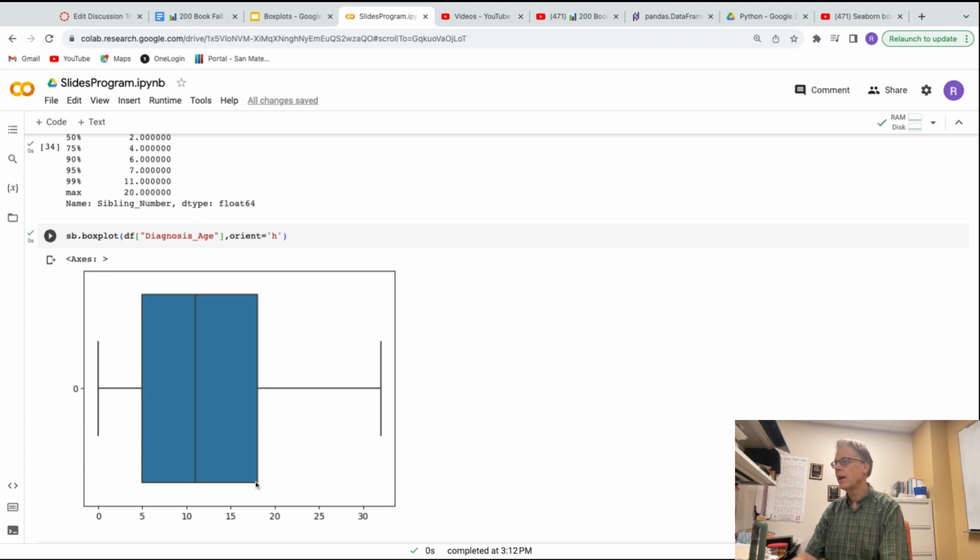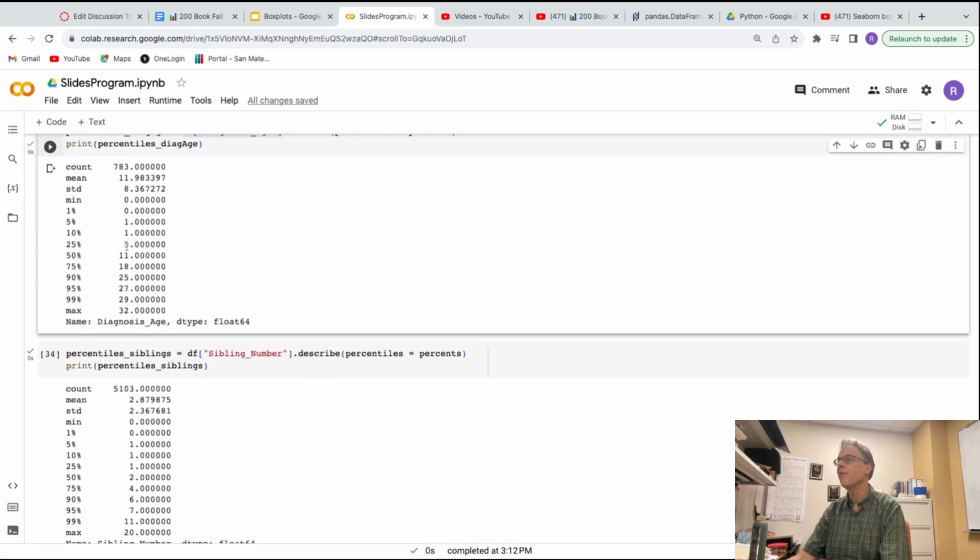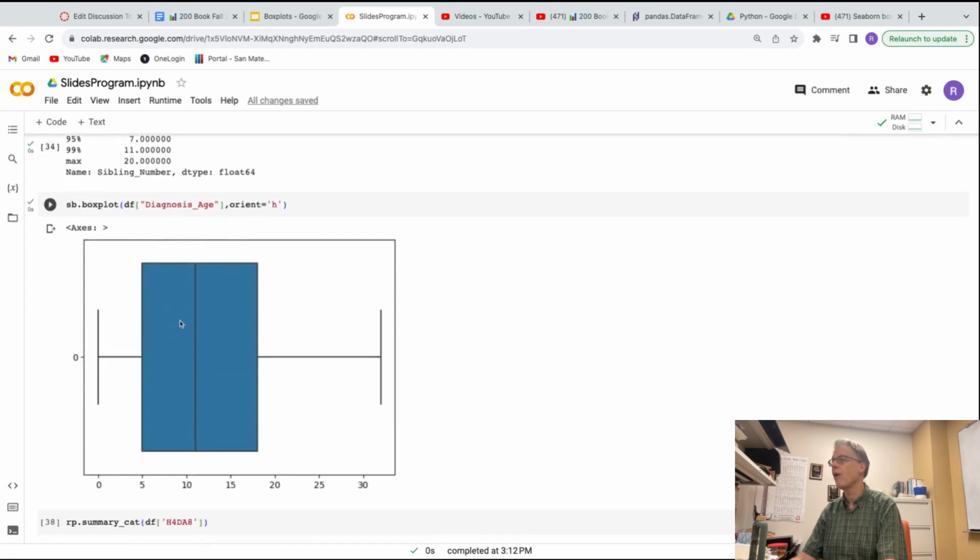The third quartile at the end of the box is, what is that, about 18? Let's see what it really is according to this. Yep, 5 for the first quartile, 18 for the third quartile, or the 75th percentile. And then the end of the whiskers should be at the min and the max, unless there are outliers. So here at the min of 0 and the max of 32, there aren't any outliers.